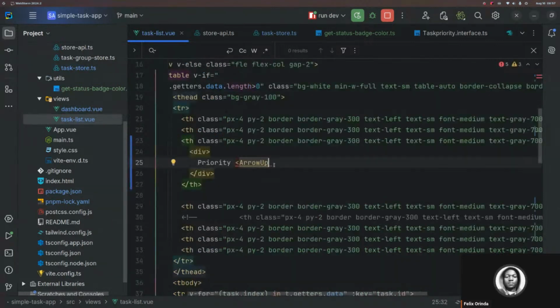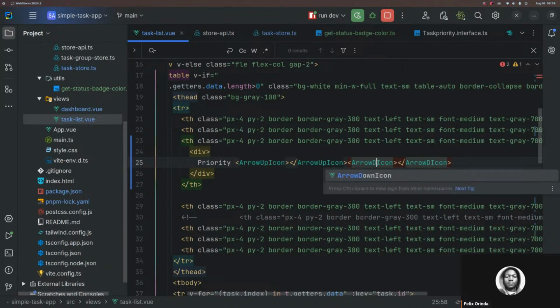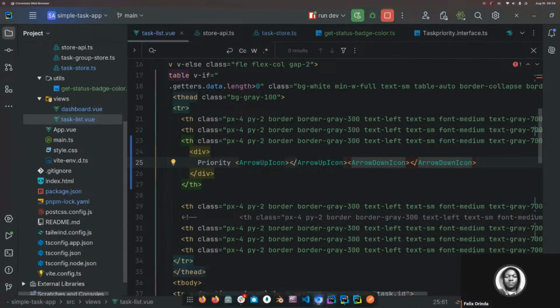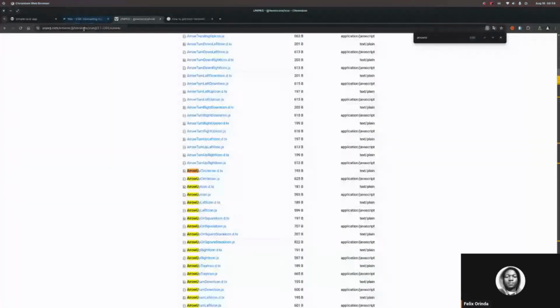So we have arrow up icon, then we also have arrow down. So if we go back to priority, we should see these two arrows.